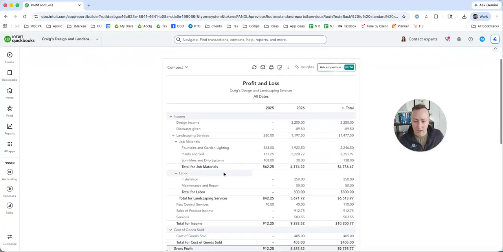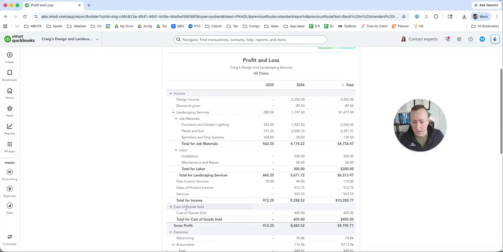Now, right off the bat, we have something that kind of irks me about QBO. They call it income here. This is total money that you have received from all different sources, but in the real accounting world, the right word would actually be revenue. But I know QuickBooks has been like this forever and they're never going to change it. So it is what it is. But if I could make one change, I would call it revenue.